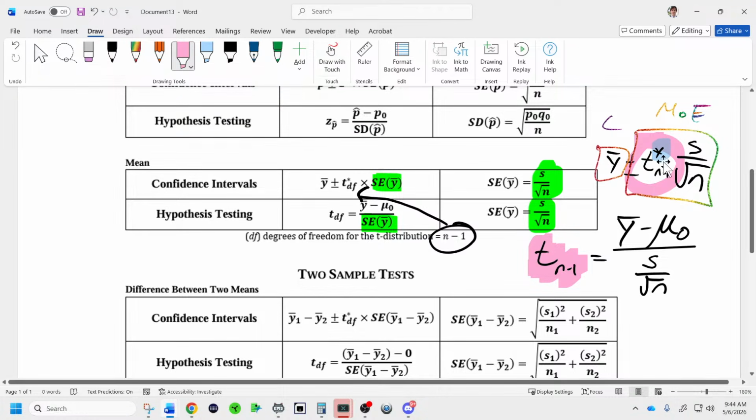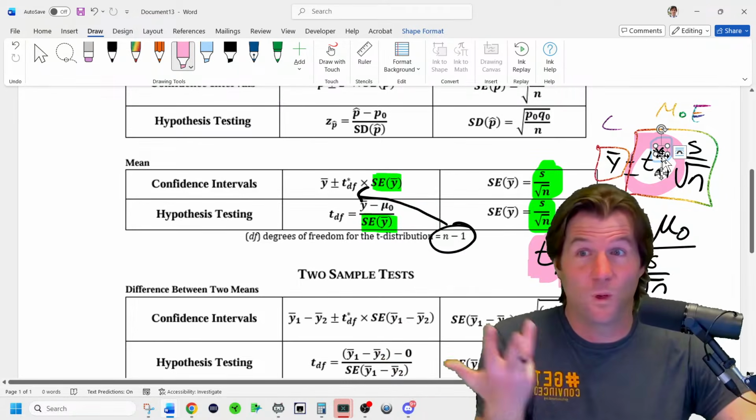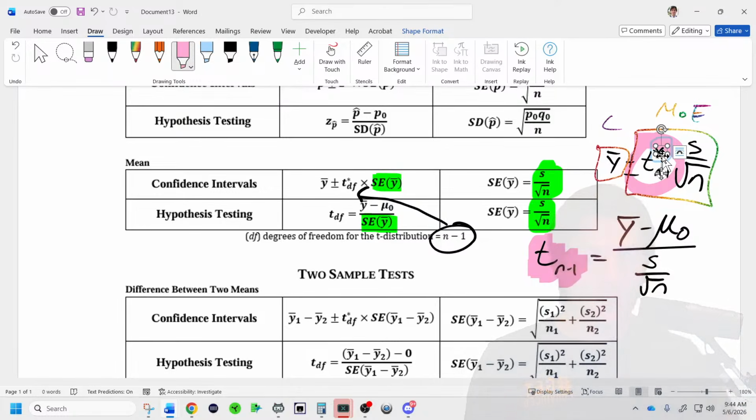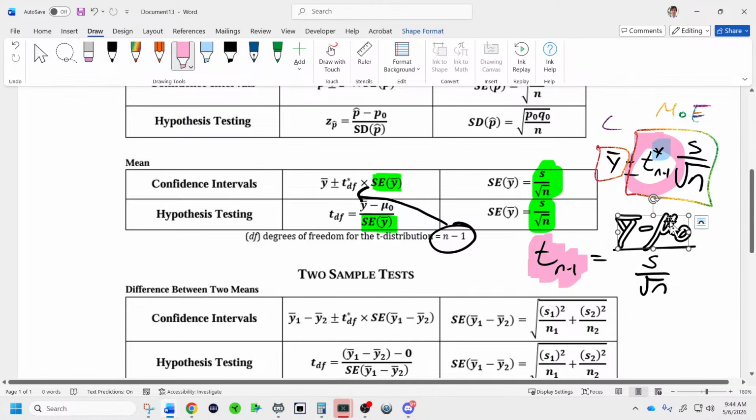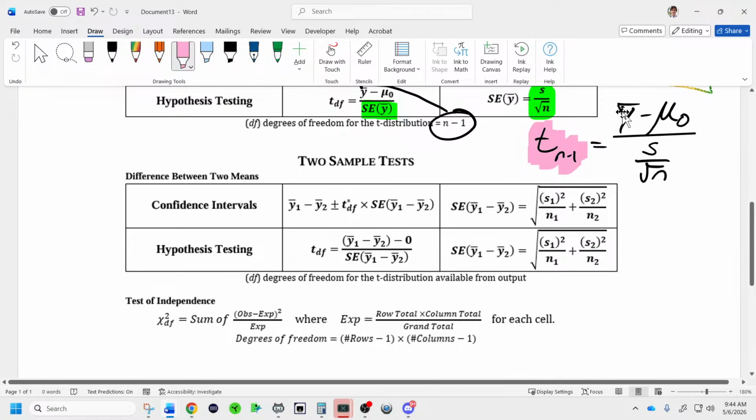So you pick this t up here based on your level of confidence. You could just build a 99% confidence interval with 199 degrees of freedom. Down here, you do not pick the t. It is solved by the standardized difference. This is the difference between your sample mean. You saw in your sample a sample mean of 12, and you expected to see a mean of 8. Your standard deviation was 3, and your sample was 200, using very similar numbers to before. You saw an average of 12. You expected an average of 8. Your standard deviation was 3, and you had a sample size of 200.